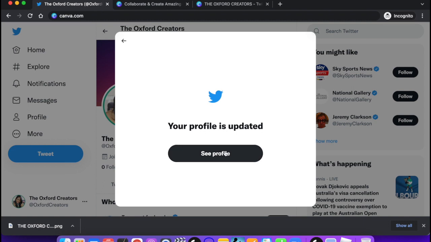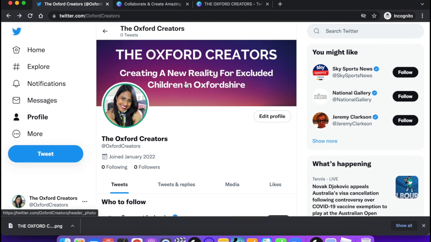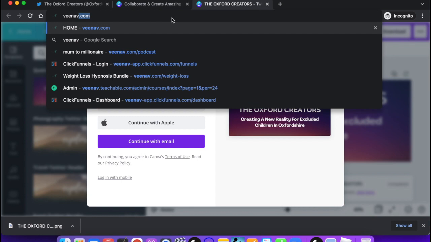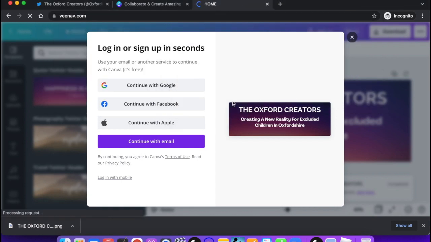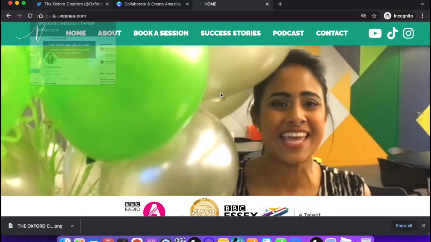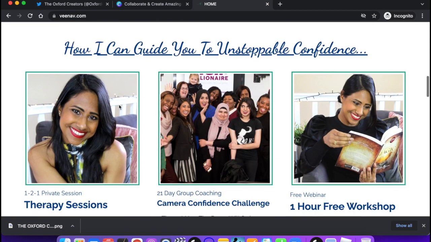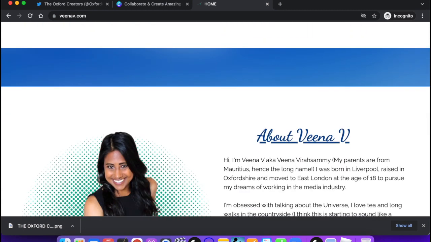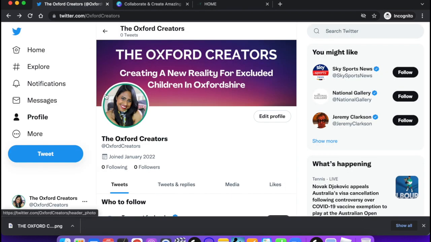There we go. So from what the profile was, that little egg shape, is now looking like this. Much, much better. A quick brand tip for you here as well. If you've got brand colours for your business, or even if you're setting this up as an individual, but you want to be building a personal brand for yourself, try and get the colours of what your brand represents. So for me, if you go to my website, let me just check this here for you quickly. So if we go to veenav.com, you'll be able to see in a minute. Can you see what my brand color is? It's this green color here. And actually if we scroll down, you'll be able to see it. As soon as you see this green, you know, oh, that's associated with me. So do you see? That's why I've got this little green circle around my profile picture. And again, just a quick tip for you there.